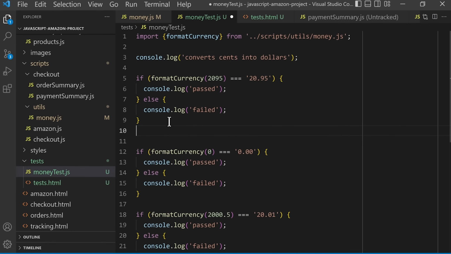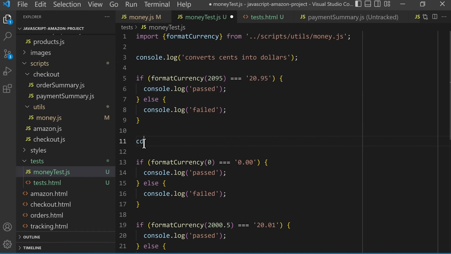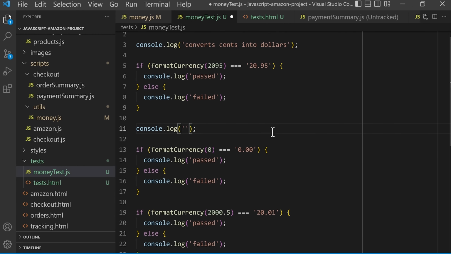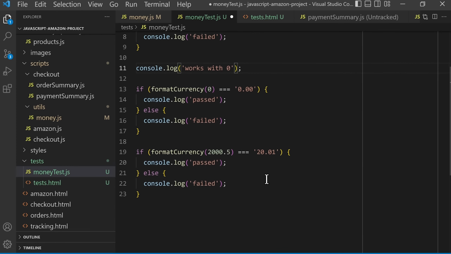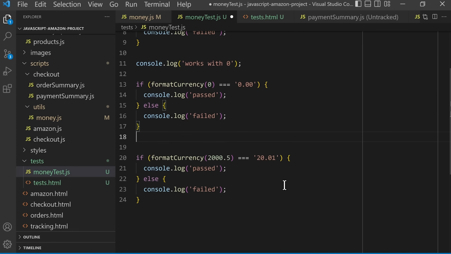So down here, we're going to console.log brackets and a string, and we'll give the second test case a name. So this one tests the number 0. So let's use the name works with 0. So again, the name just describes what the test is doing. And let's do the same thing for the third test.